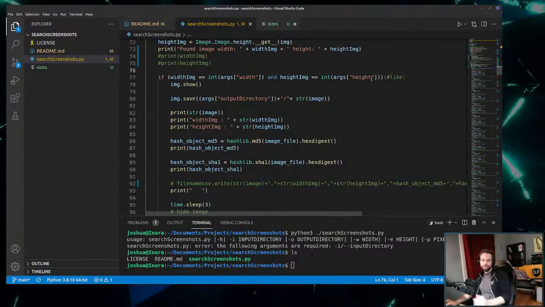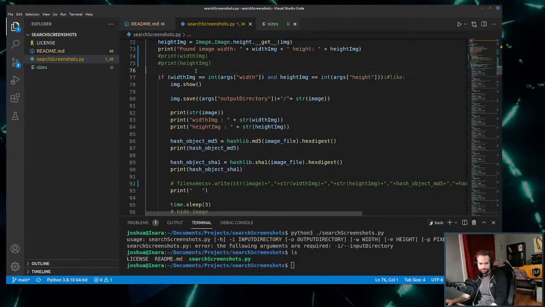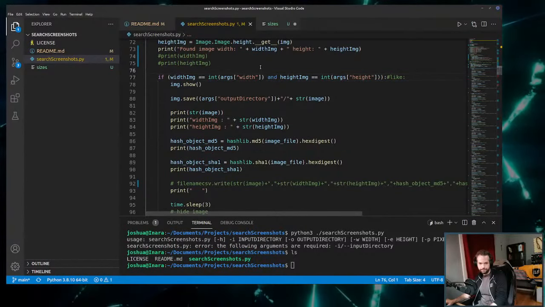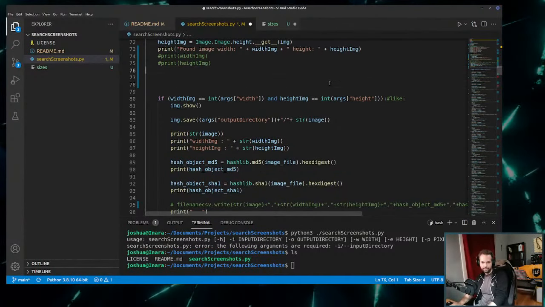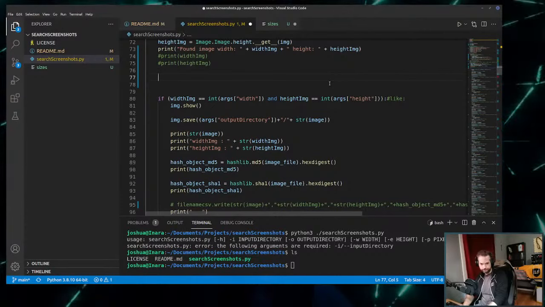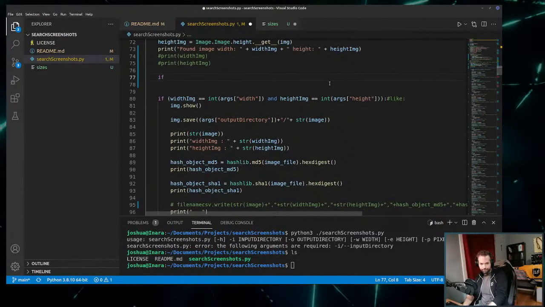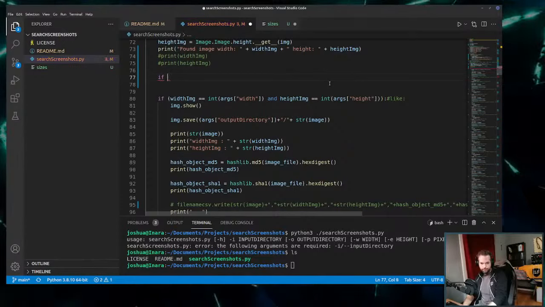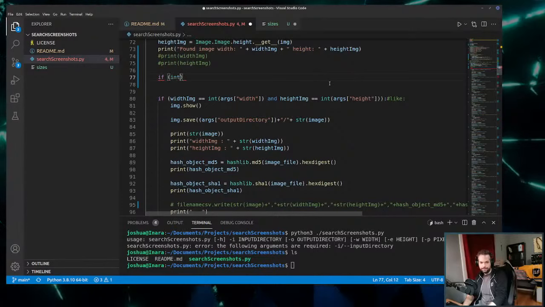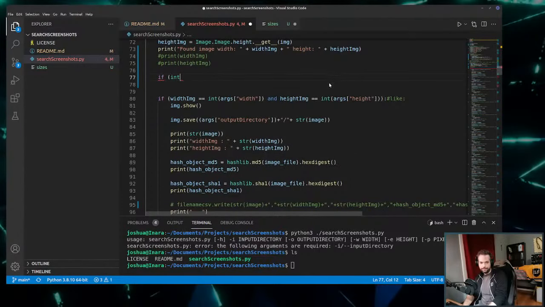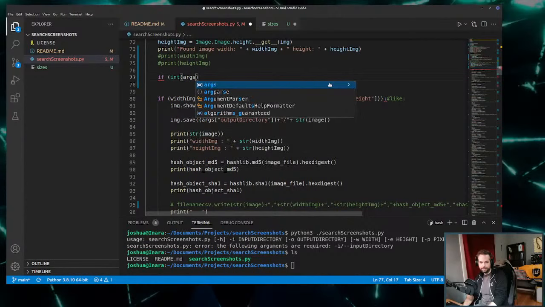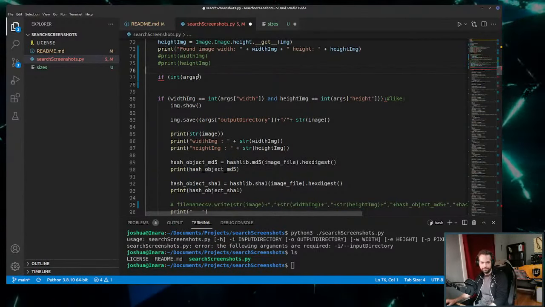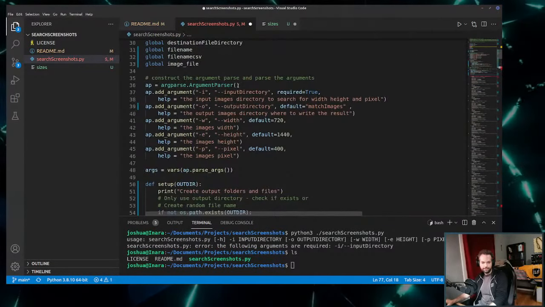So instead of doing this, if they're just doing a test like this all the time, what we can do to avoid this is just do if, like we're not guaranteed to actually have a width and height argument. And if argparse has a exists.